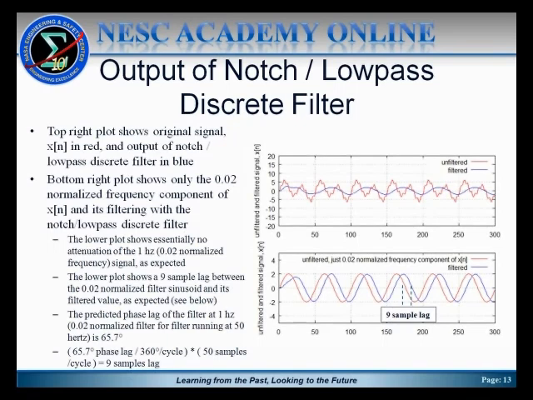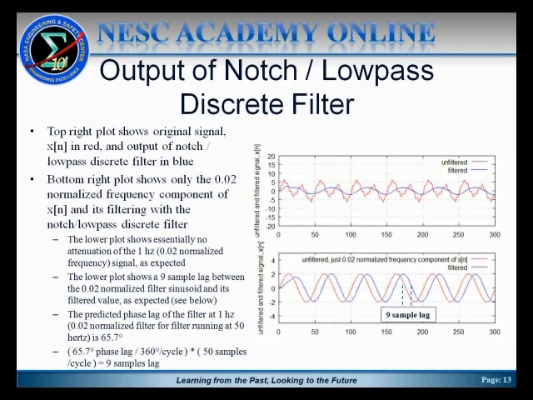So now what you see at the bottom right of the figure here is the red line, the signal X sub n, where it contains only the 1 hertz signal. It doesn't contain the component at 2 hertz or the component at 10 hertz. And the blue line, again, is the filtered result of that, when we go through the steps we did on the previous page to run that through our notch low-pass filter. And what you see there is the magnitude has not been attenuated appreciably. You look at the magnitude of the red line and the blue line, they're basically the same, still plus or minus 2, which is what the input was for that 1 hertz signal.